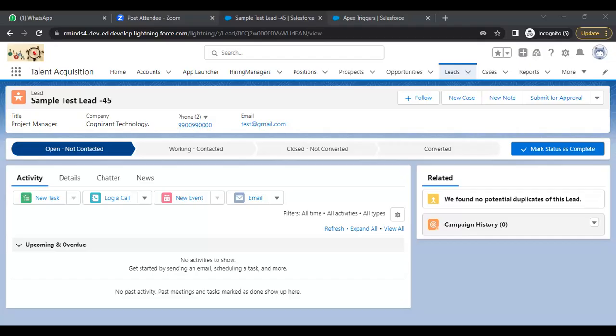So the object on which we want to create a trigger, which object is that? Yes, it is account object.